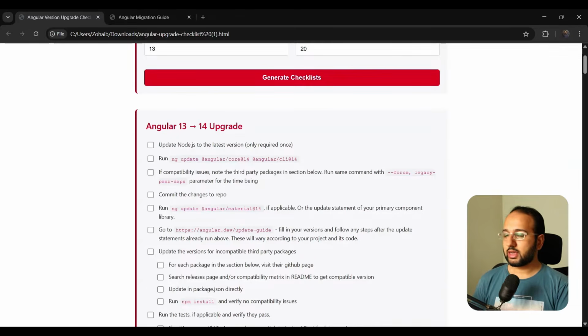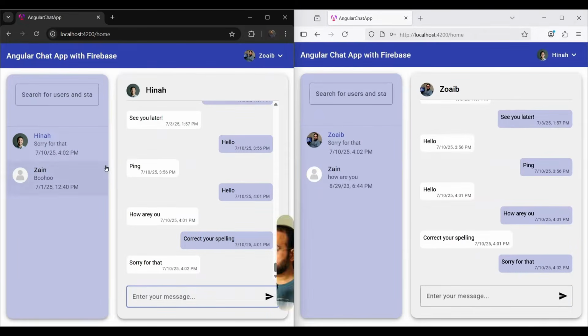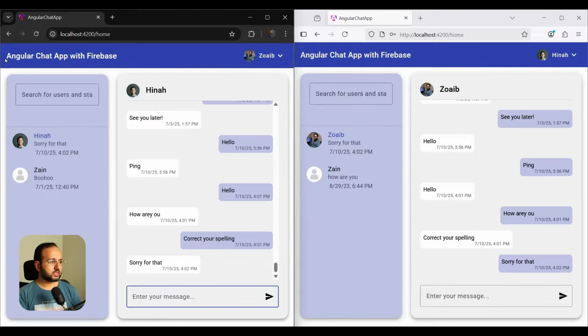So I'm going to do this on an Angular full stack chat application which I built using Firestore Firebase. The application looks something like this. So as you can see, we have a nice looking interface. It looks like WhatsApp. It's modeled after WhatsApp. Now this has user authentication features, sign up features, and Firestore communication using chat here. So you can see that we have a users list here. You can see that we have 2 users we're talking with. This user is Zoeb, logged in this browser, and for session purposes, I'm using another browser, Firefox, and logged in with Hina. So now you can communicate between the two.